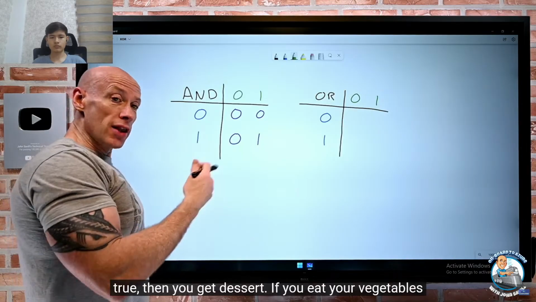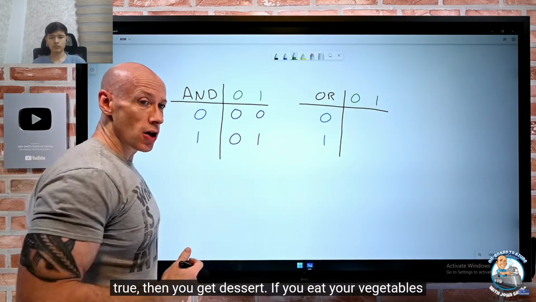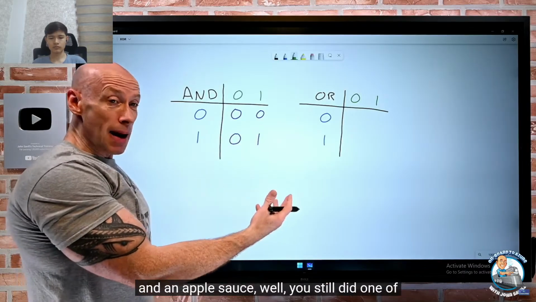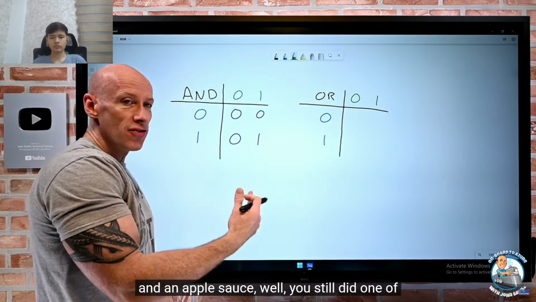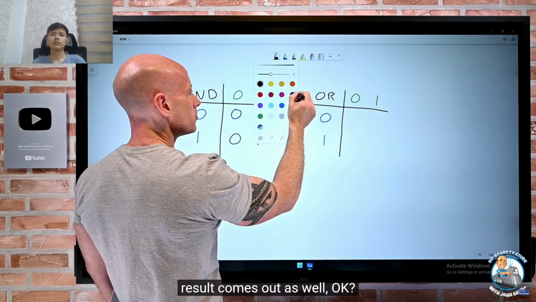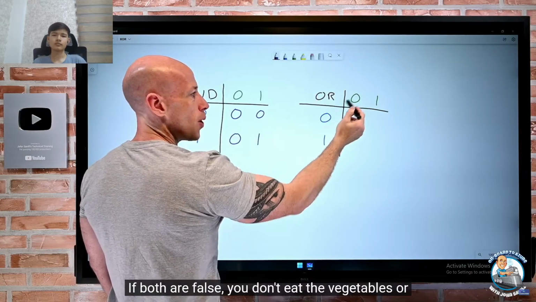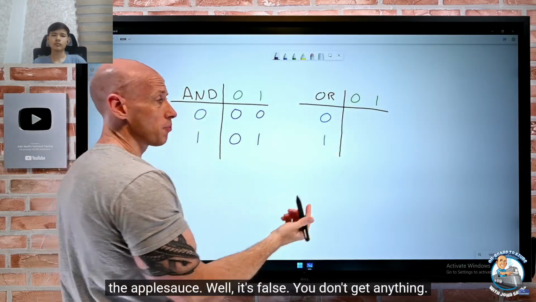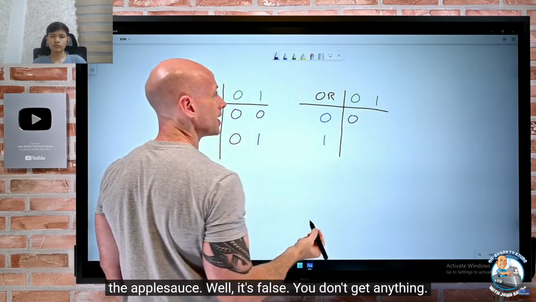Now, as long as one of those things is true, then you get dessert. If you ate your vegetables and an applesauce, well, you still did one of them, so you still get a dessert. So here the result comes out as, okay, if both are false, you don't eat the vegetables or the applesauce, well, it's false. You don't get anything.